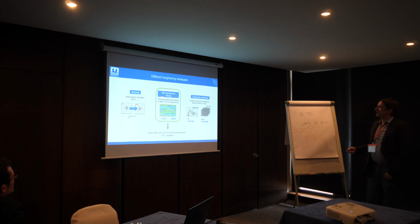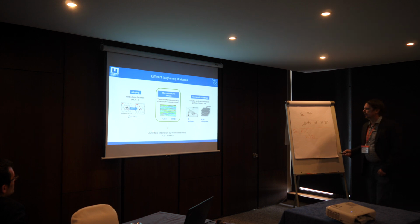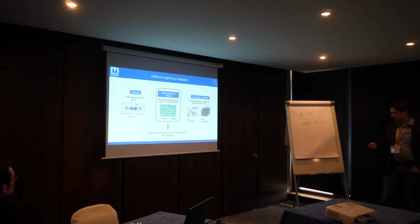So the third strategy would be microstructural design, which can be realized, for instance, by thermomechanical processing or by methods of severe plastic deformation. And with such approaches, you can get ultra-fine-grained microstructures in the form of foils or wires. We were now in this present study interested in the fracture properties in terms of the quasi-static R-curve behavior, and we also looked into the cyclic behavior, so to say, the fatigue behavior, which could also be important when you think of a pulsed operation mode of such fusion reactors.